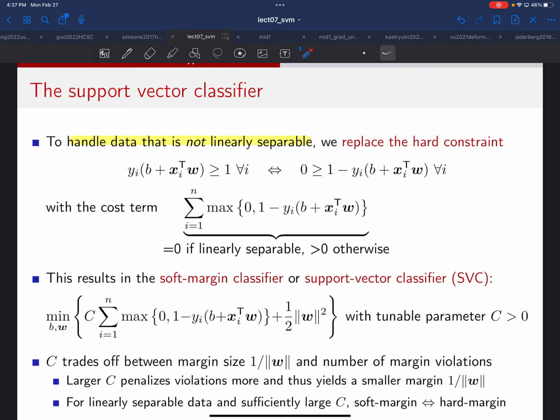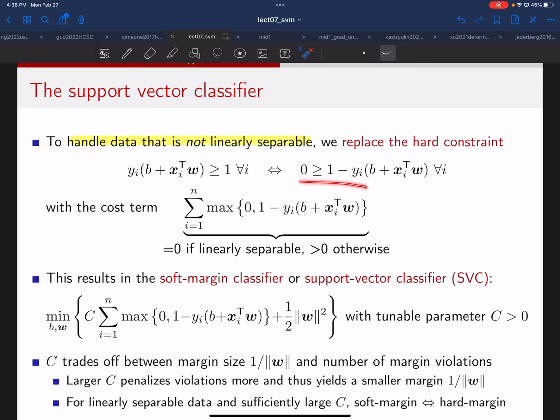So how do we turn this into a cost? Well, let's take a look at this. When this is linearly separable, this term is at most 0. Could be negative or could be 0, but no bigger, right? So our cost is going to take the maximum of either 0 or this term. So in the good situation, that's linearly separable, this is 0 or negative. And so when I take the max of 0 and something that's 0 or negative, I get 0. So that's great. By forcing this cost to 0, you will enforce linear separability. But if things are not linearly separable, it's okay.